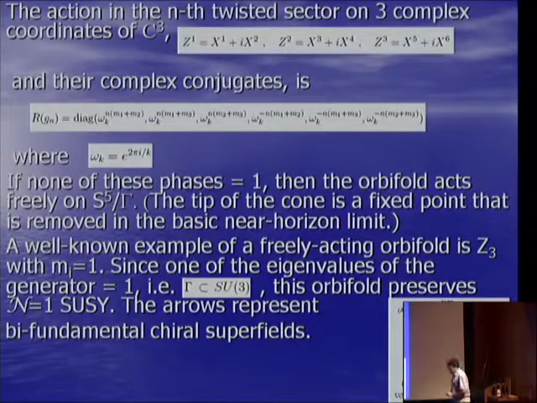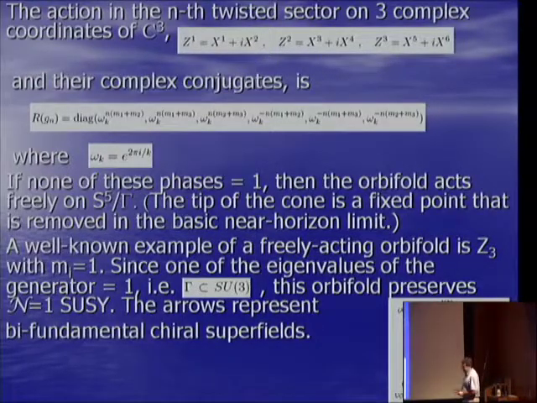Okay, and then once you know the action in SU4, you can easily construct how the action acts on the vector of SO6, namely on the 3 complex coordinates of the C3 space, which is transverse to the brane. If you think of 3 complex coordinates, Z1, Z2, and Z3, and their complex conjugates, Z1 bar, Z2 bar, Z3 bar, you basically see that this action in SO6 will just be determined by some of these m's. Namely, you just take 4 times 4 of SU4 and you get the antisymmetric product. And then you get the SO6 action. So these phases are m1 plus m2, m1 plus m3, and m2 plus m3, and their complex conjugates.